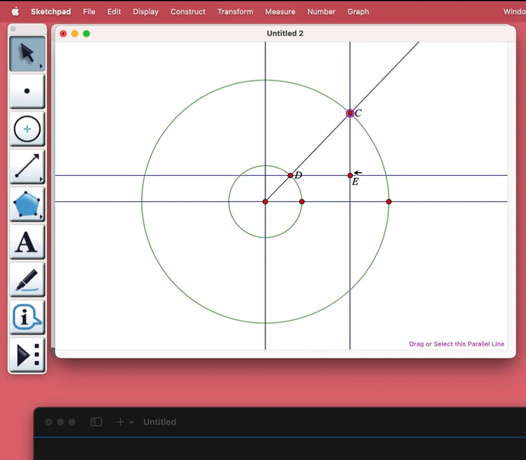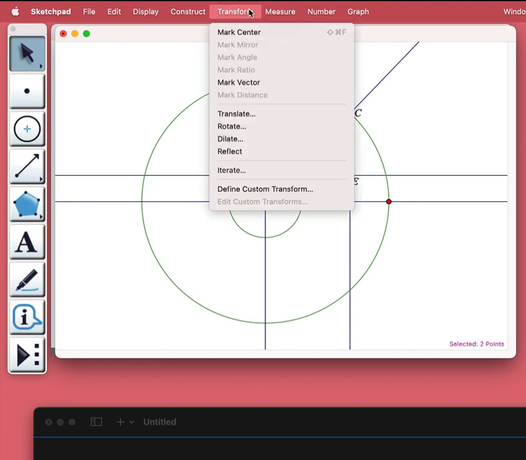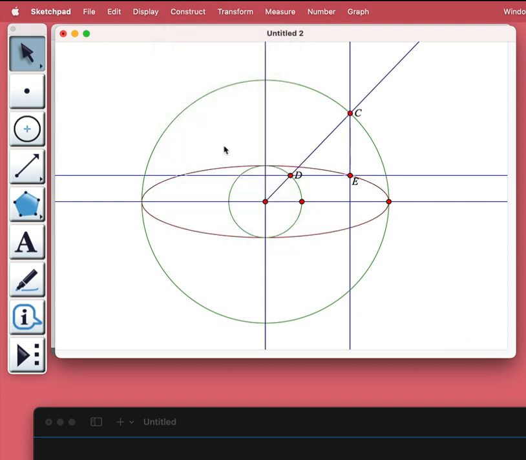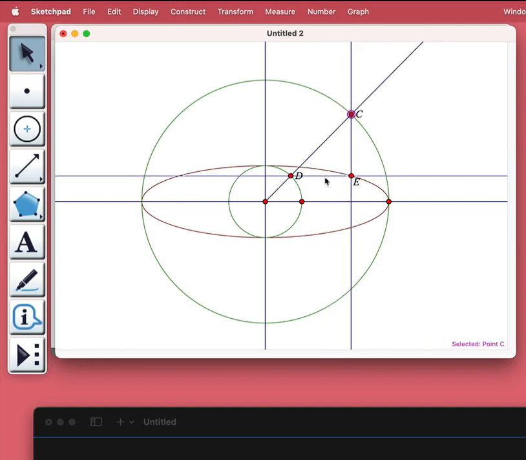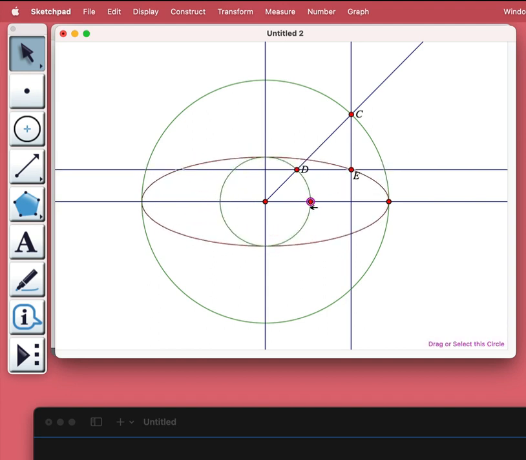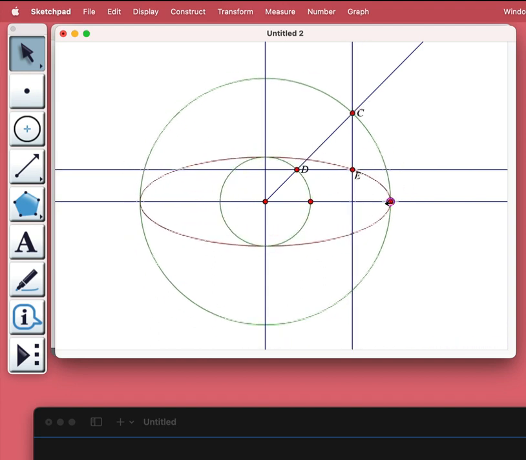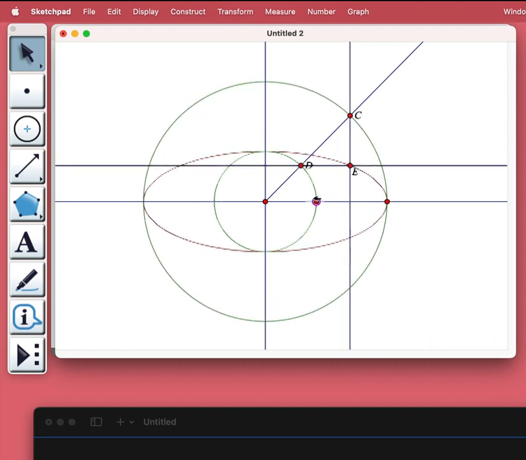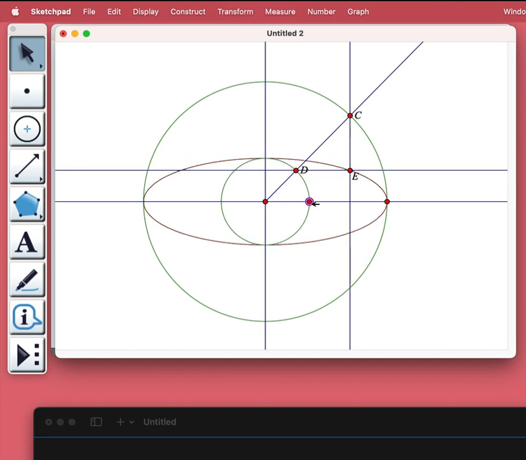So I'll select point C, I'll select point E, and I'll choose construct locus. And here is our ellipse. We don't need to trace it by dragging point C. It's simply here, and it's a very robust ellipse in that it changes its shape and size as I drag the points that define the size of my circles.